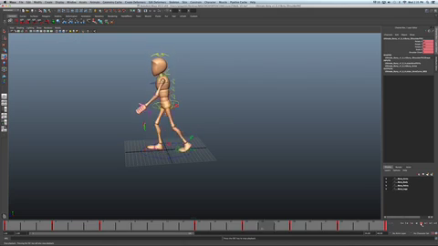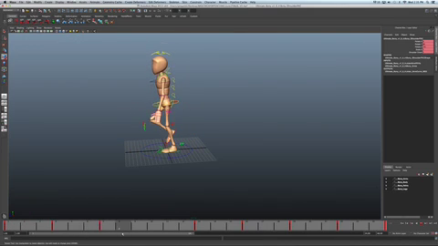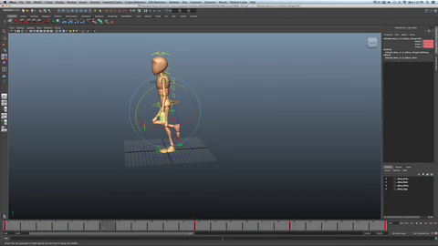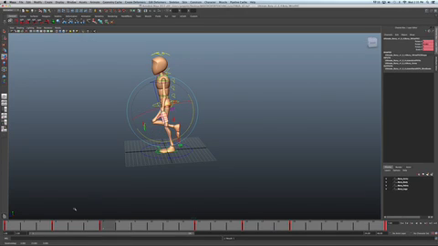It's still looking quite stiff. Might need a little bit more exaggeration.